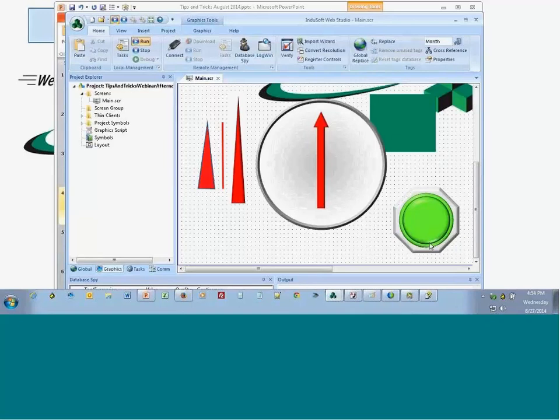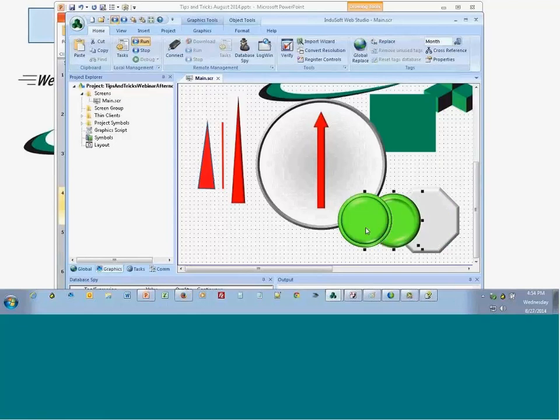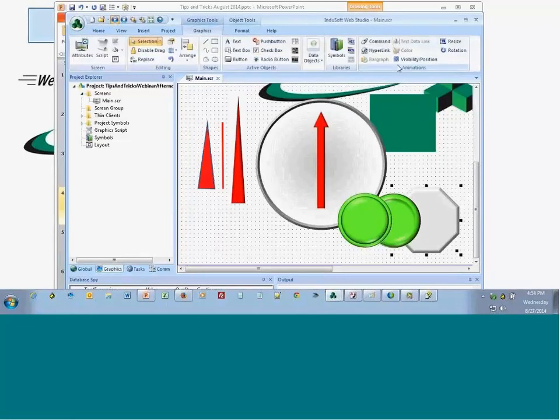All right. So now what I'm going to end up with is this button, and when you press it, it'll show that. Well, the way that I want this to work is I'm going to start off with this as a toggle, or at least I did that earlier in the morning webinar. But I think the question that the person had for resetting the bit might be on maybe a momentary type, and let's see how we can make that work. Because this background, this kind of beveled outline here is going to be visible, I'm going to actually put the command animation on that. So I'm going to put the command on here.